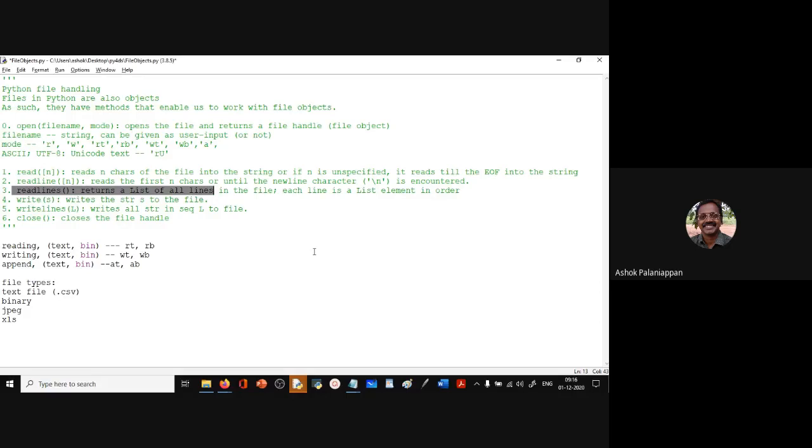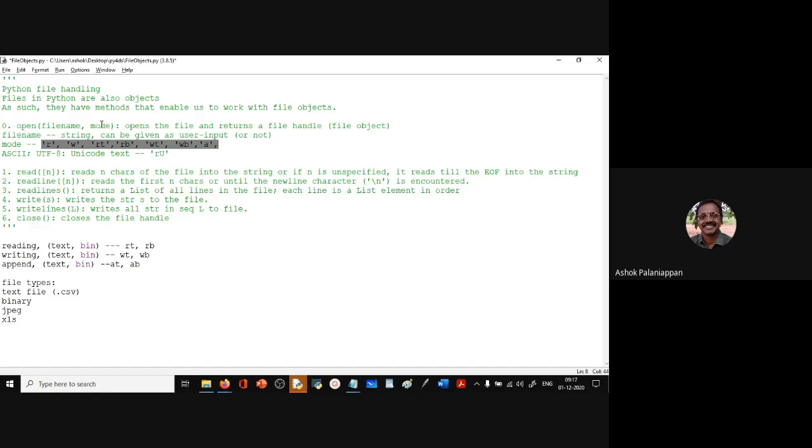So what are the methods that Python offers us for capturing the output of our analysis? First, we have to open a file name, the output file name, whatever we want to give it, in the write mode, either as 'wt' or 'wb'. Usually when we are working with CSV files, we only want to write text files, so the mode will be 'wt'. We have to give the mode as a string. By string, I mean you have to enclose the 'wt' within quotes.